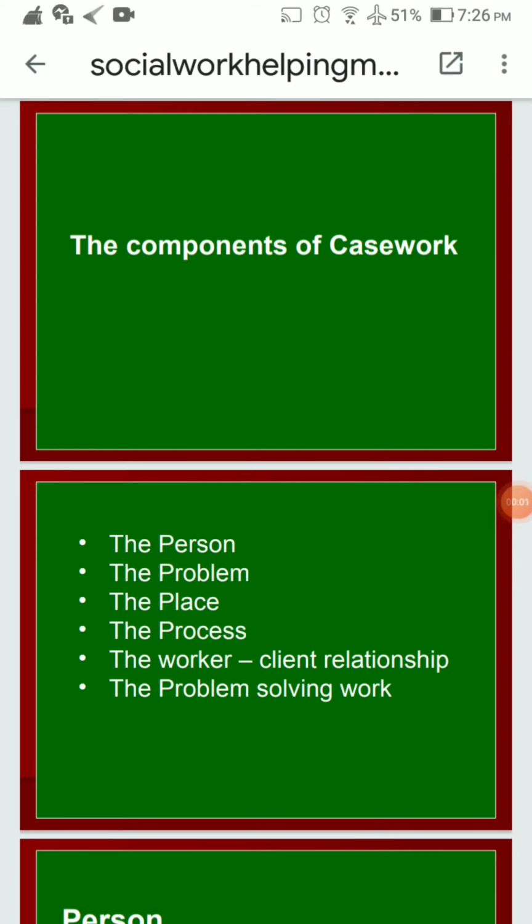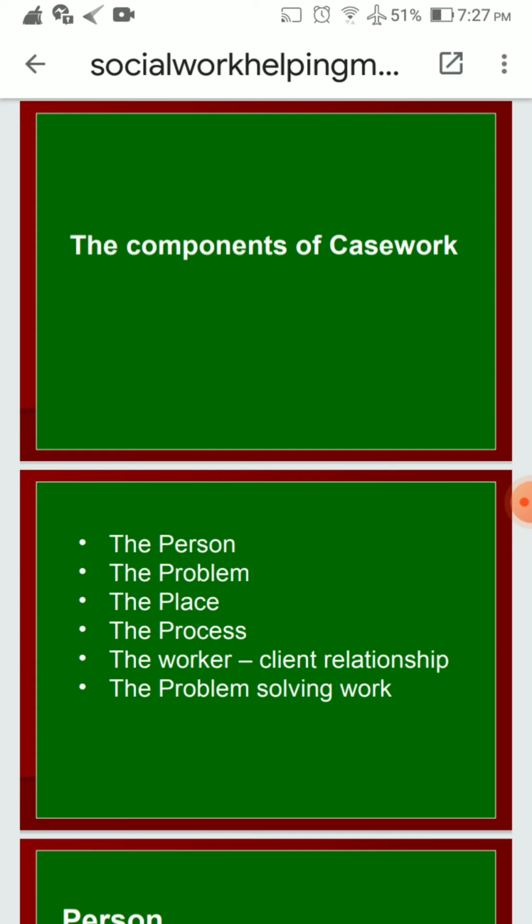Good morning. Today we will discuss the components of casework. This is the continuation of our last Sunday discussion about the approaches, techniques, and strategies of being a social worker. Now, after the oral recitation that we had today, let us proceed with another topic, the components of casework. We have six components of casework.